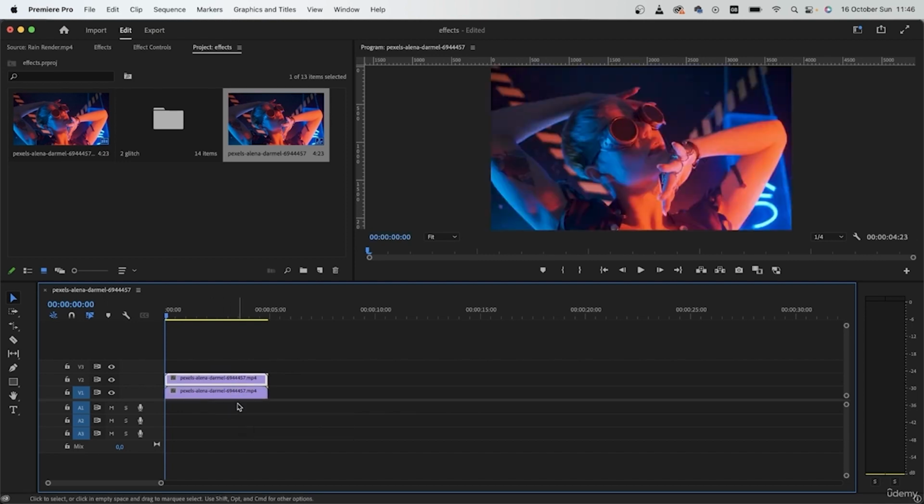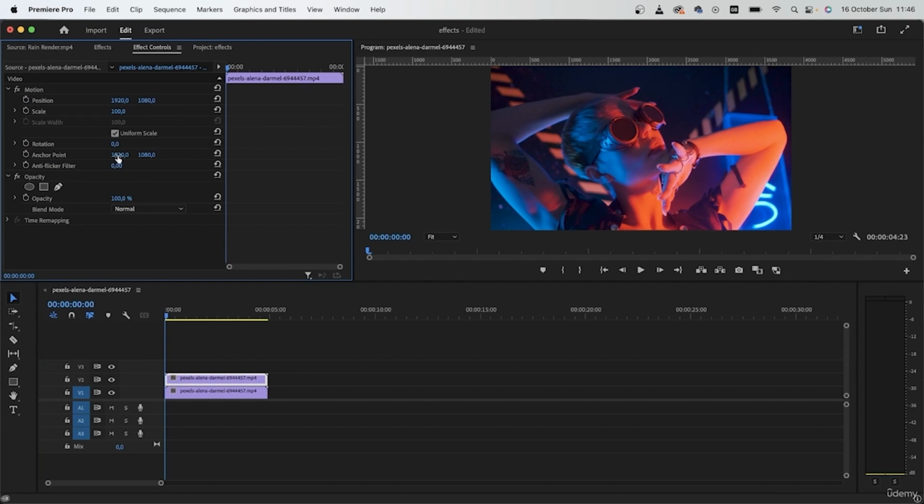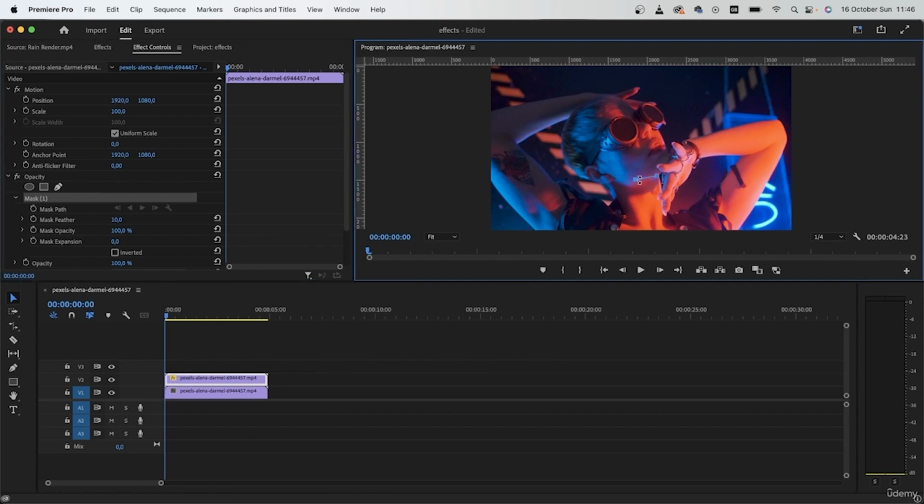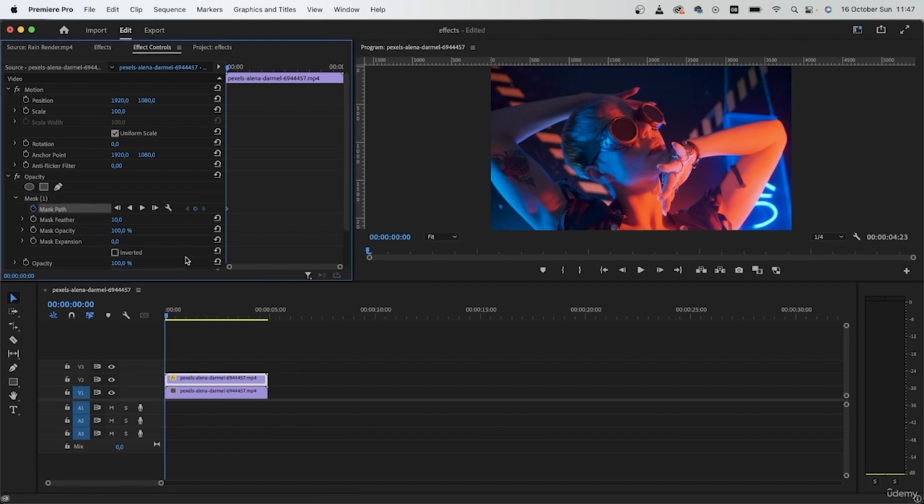On the duplicate, we're just going to mask the face. So simply go on your layer, grab the pen tool, and start at the beginning of your timeline. Simply go around the face, and you actually want this to be inside the face, not exactly on the edges, because it can help with the look of the effect. So make your mask, and we're just going to animate the keyframes.